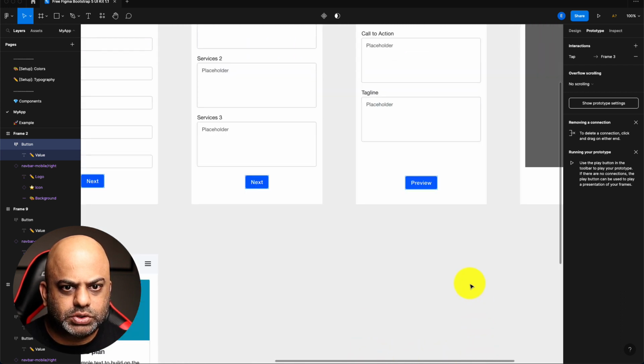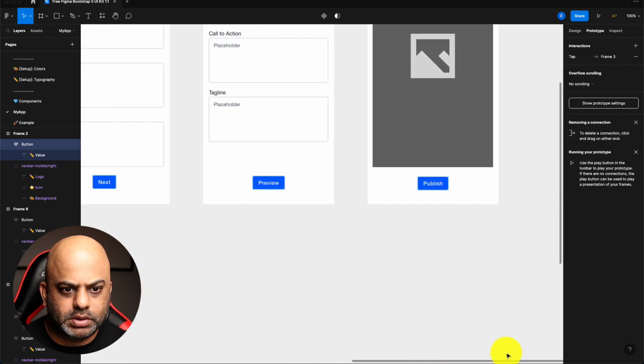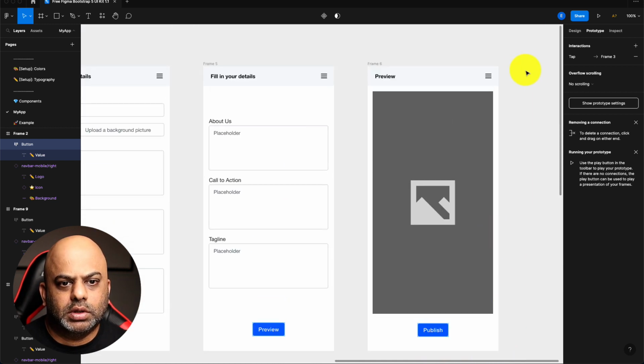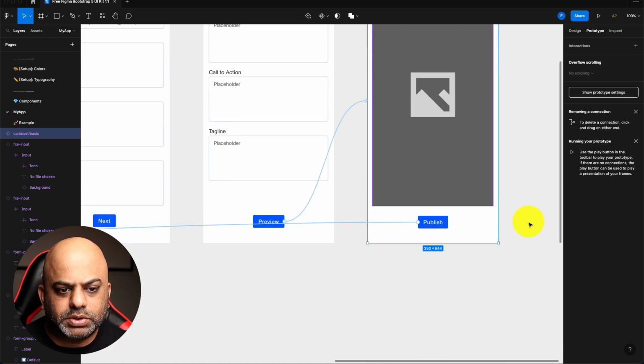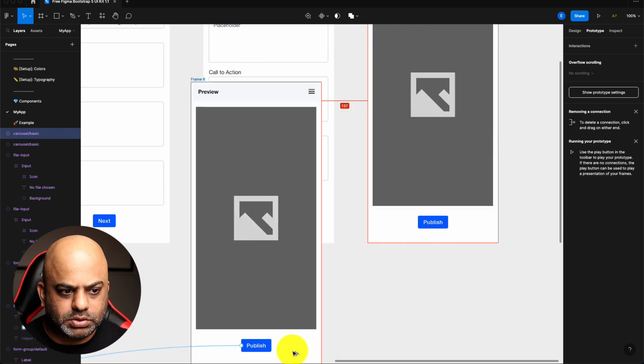So once we choose the plan, it should show us the complete website which has been published. So let me copy this one here.